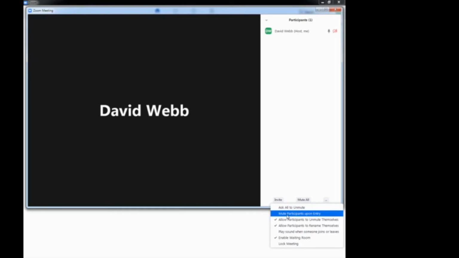People on entering the meeting may not realize that the meeting is ongoing and they might start speaking, or there might be background noise. So if this is set, then you and your meeting participants won't be disturbed when new participants arrive. And that's not set to default, but I would probably select that.